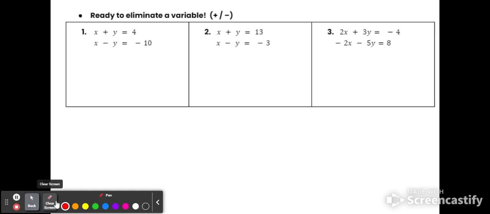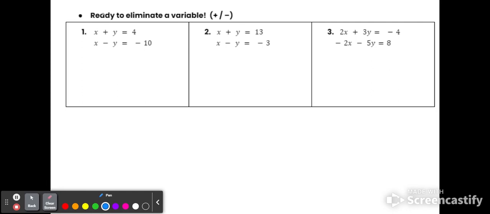Hi there, guys. We're going to talk about the elimination method for solving systems of equations. We've already learned how to graph. We've learned using the substitution method, and now we're going to use elimination. And elimination does use a little bit of substitution, but we're going to start with the elimination method here first. So what it means is that we're going to eliminate one of the variables, the x or the y.